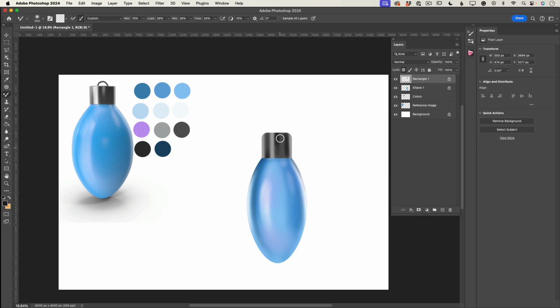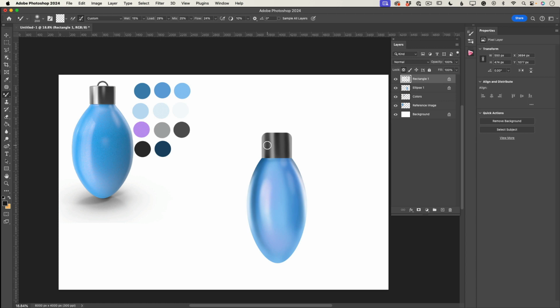By the way, guys, I'm not pressing my pen too hard. I'm just brushing on top of my colors, and the mixer brush tool mixes everything together.